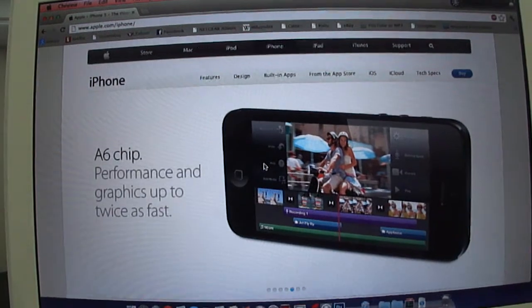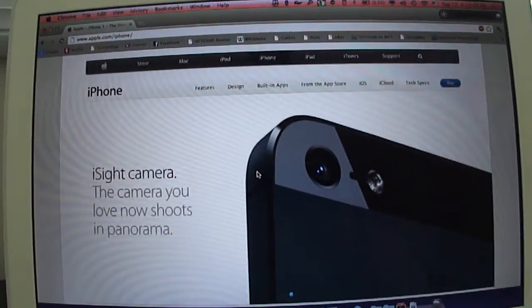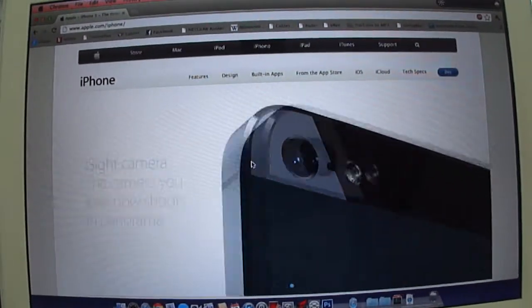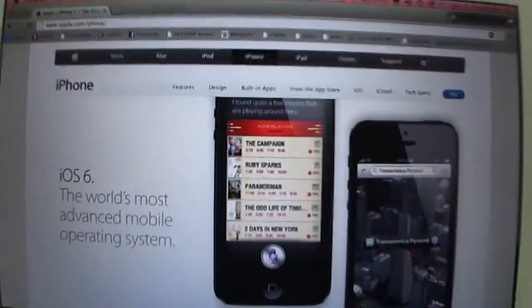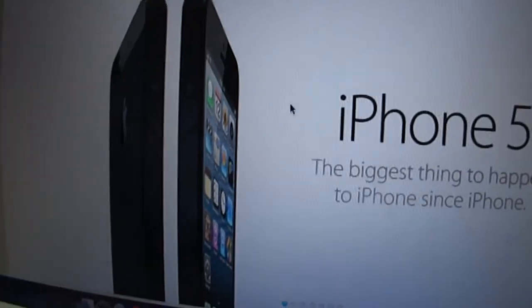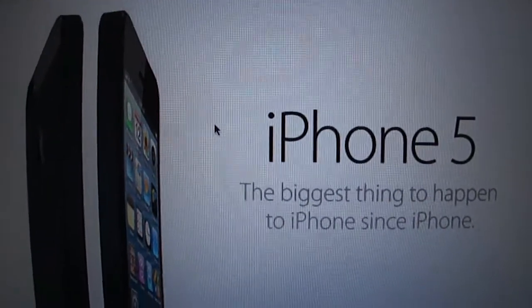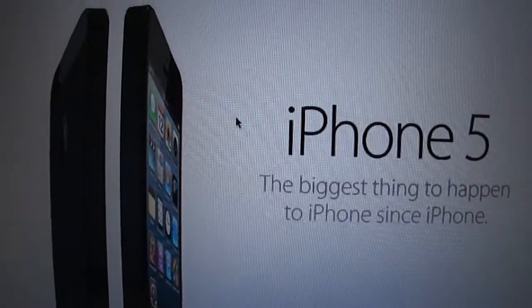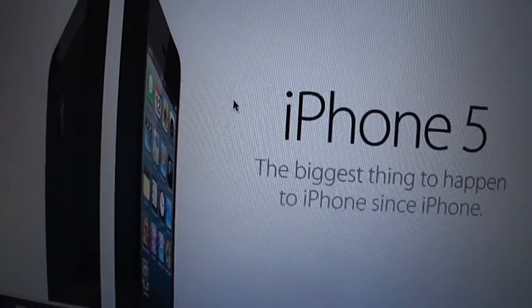I thought it was too thin because I was holding it and I couldn't really get a grip on it, and it kind of got annoying just holding it. If you pick up an iPod Touch 4th generation, I know there's a 5th generation, I already got it up on that, and it looks nice, I like the color, but it was just too thin for me. I don't know about you guys, it's too thin to hold to take videos for a long time. I usually take videos for 30 minutes and then edit them for school and stuff. That's what I used for a project.